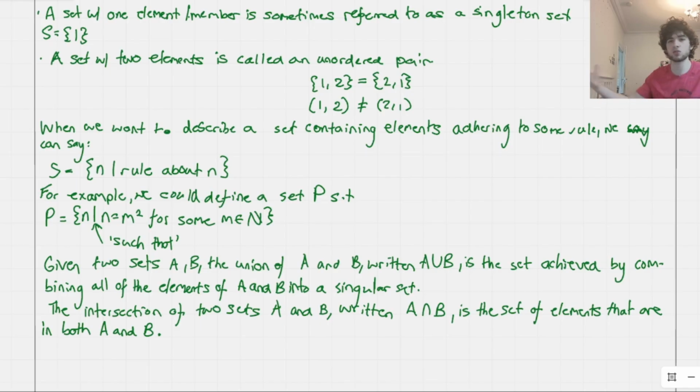Okay, so it's like having my two storage rooms, and then I'm looking in those storage rooms for things that are the same. If I find two things that are the same, I take them out of my storage room and I put them into a new storage room. Well, technically what I'm doing with sets is I'm keeping them in my storage room, but making a new storage room. But effectively you can think of it as I'm taking them out and placing them in a new storage room as one thing. It doesn't actually matter because I could have repetition of items and it's the same, because it's a set, so you can repeat the items as much as you want to.